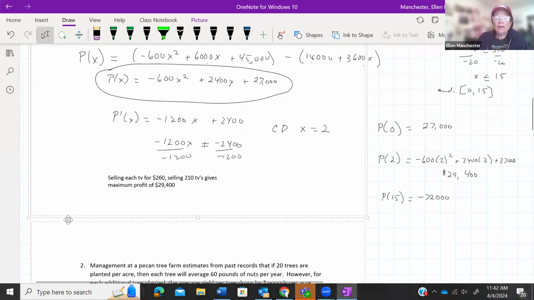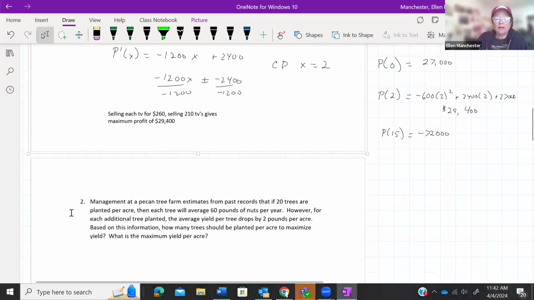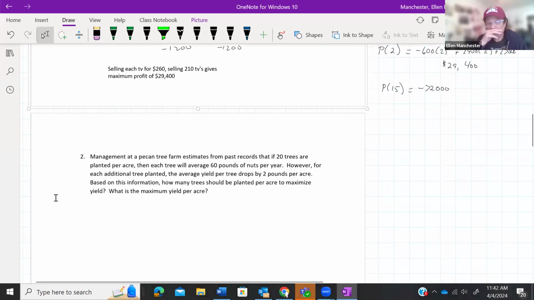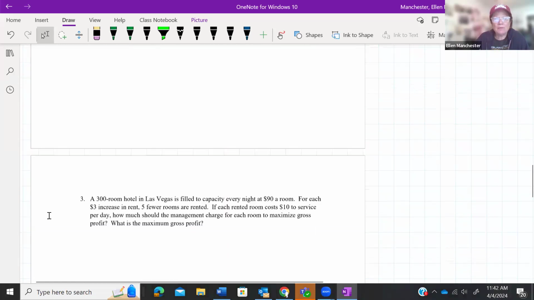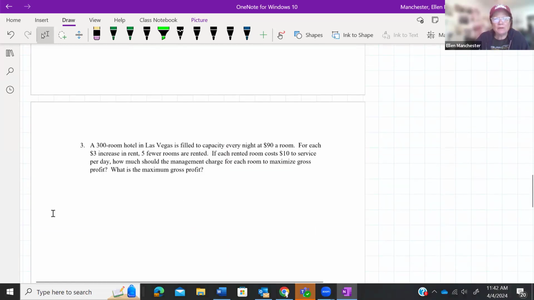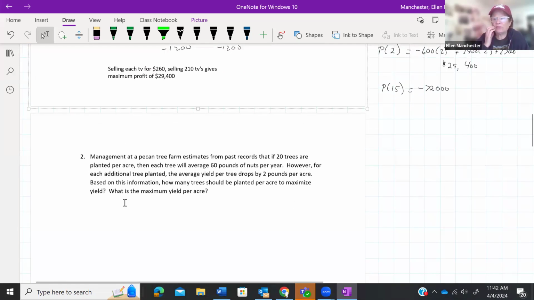Well, let's do this one, because this one shows you, this is just like one in your My Math Lab. I'm going to change this one for you so that you can see what it's like in My Math Lab. My Math Lab doesn't make you do profit, if I remember right. I was helping someone yesterday and there's no profit function. So I want to make sure to get these last 2 in so that you can have an example of it. Okay, so just different terminologies.